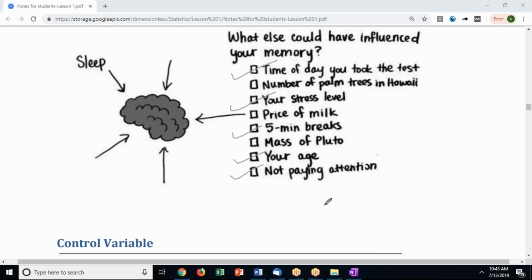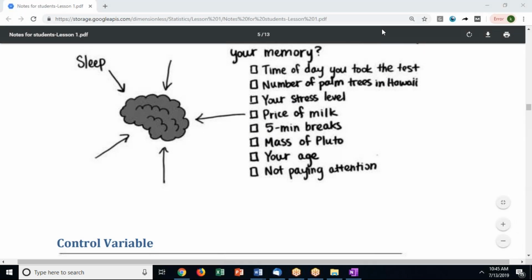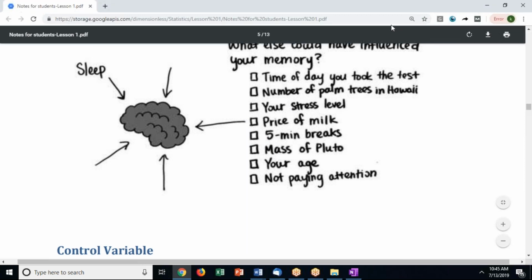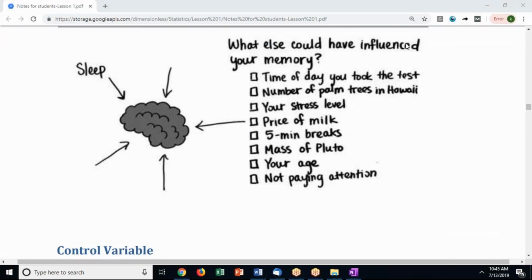So when you're working with this, time of the day, your stress level, all of these will be my lurking variables, right? Now, suppose I say that everybody is comfortable taking the test at a certain time, say 10 a.m. in the morning. Everybody says that I am doing only a general shift and pretty comfortable taking the test at 10 a.m. in the morning. And let's see that everybody is taking the test at 10 a.m.